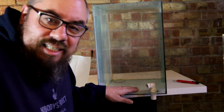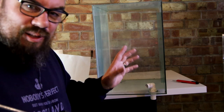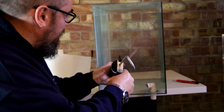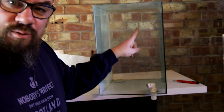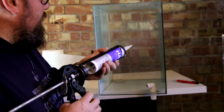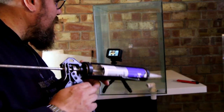It's not imperative at this stage, but I like to work fairly fast for this bit, so I'm only going to do three sides. If you had to do the lot, it'd be a little bit more challenging, but basically big thick bead down, thick bead across, thick bead back up, then go over with my finger and smooth it all in, and that's it, just leave it. So here we go. Obviously made it more challenging for myself by sticking a GoPro in the way, but I'll give it a bash.